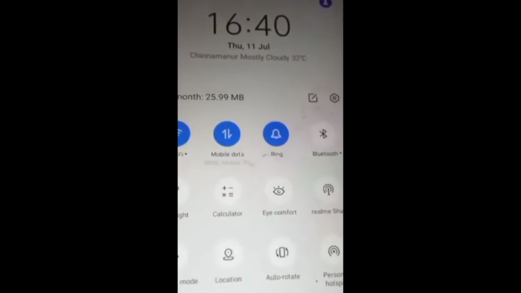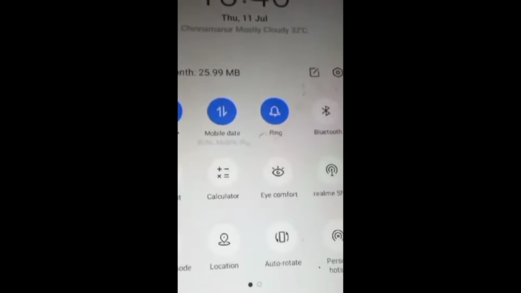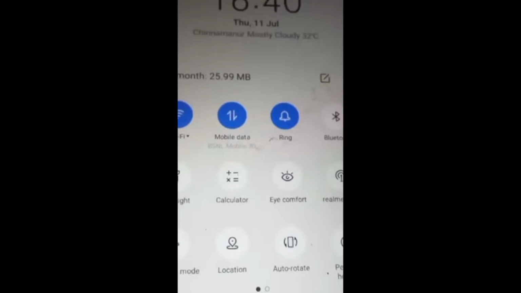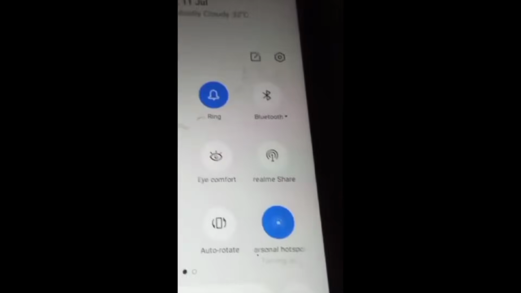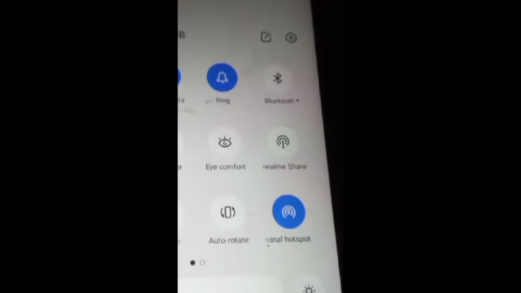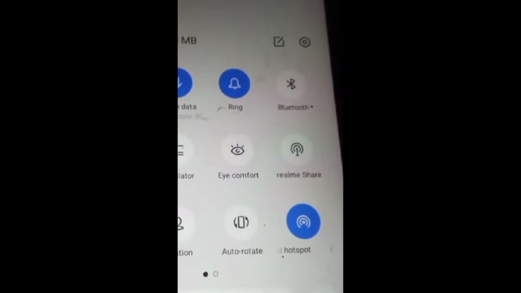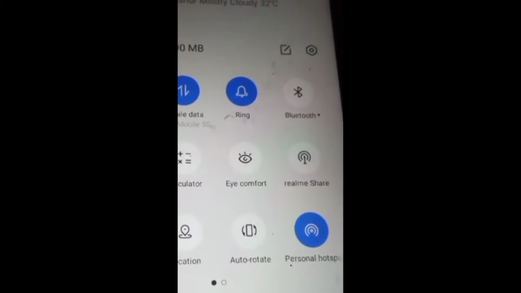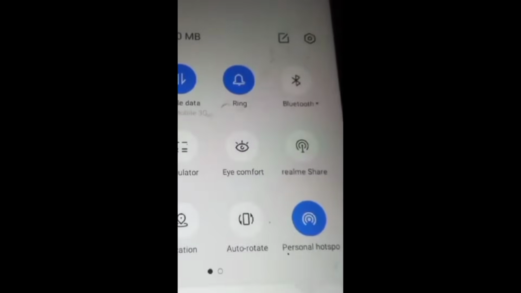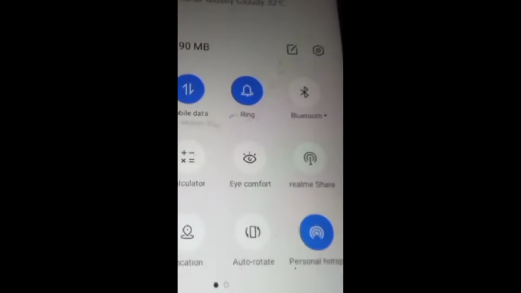Use Wi-Fi. Switch on the Wi-Fi and use your mobile, because the battery drainage will be more if you are using mobile data. If you are using Wi-Fi, the battery drainage will be lesser. You can switch on personal hotspot and watch YouTube or movies on a computer, so that your mobile battery drainage will reduce, because you are not using the display. That's why it is advisable to use hotspot and use a laptop or TV to watch movies.